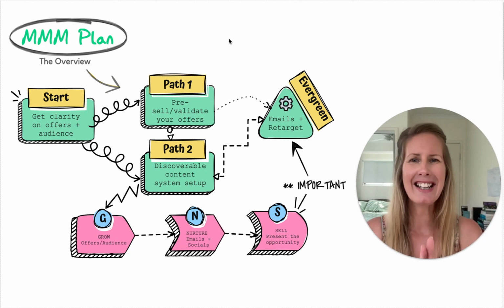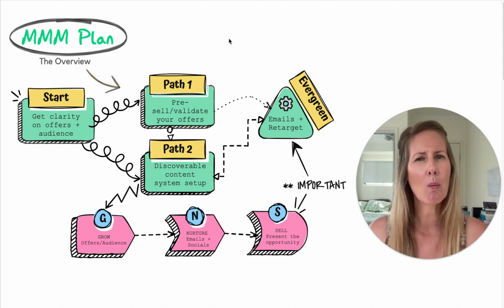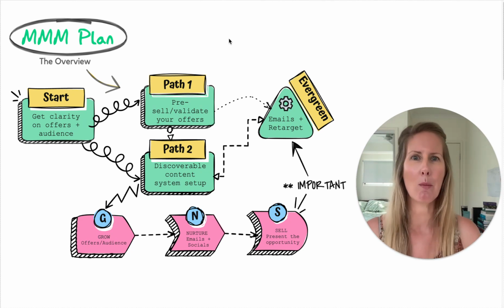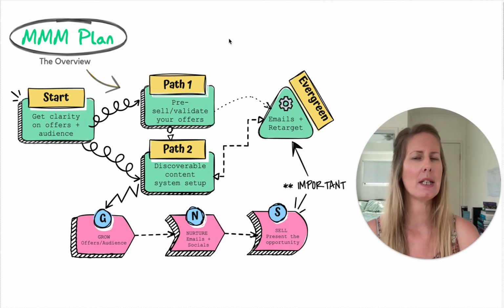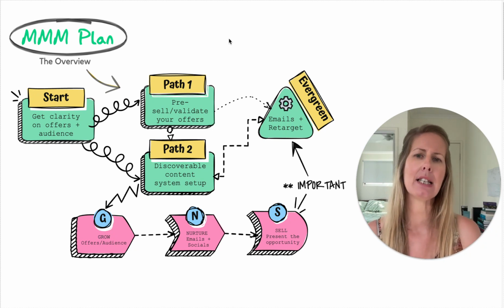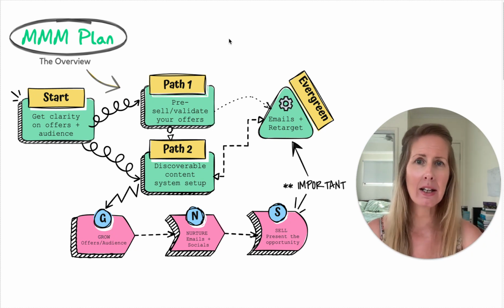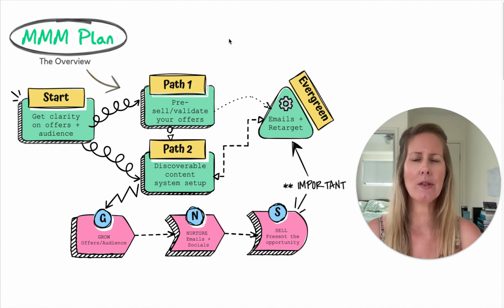And then you go. Now, here's the great thing about this. If nobody buys, awesome. That's just giving you some data to then figure out, okay, if they don't want that, what do they want, right? So I love this process. I never create anything unless I've pre-sold and validated it through the Get Paid to Create process. So that's kind of path 1.